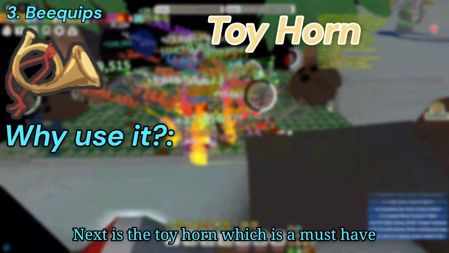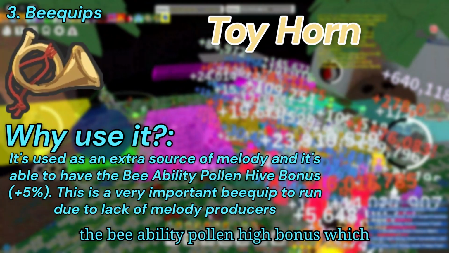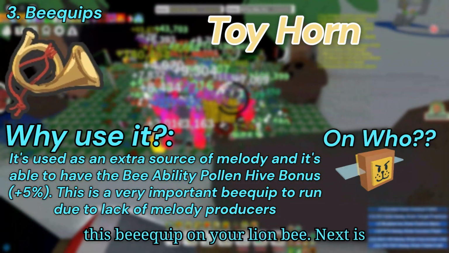Next is the Toy Horn, which is a must-have since it gives melody and can also give the bee ability pollen high bonus, which is also to plus 5%. Use this Beequip on your Lion Bee.